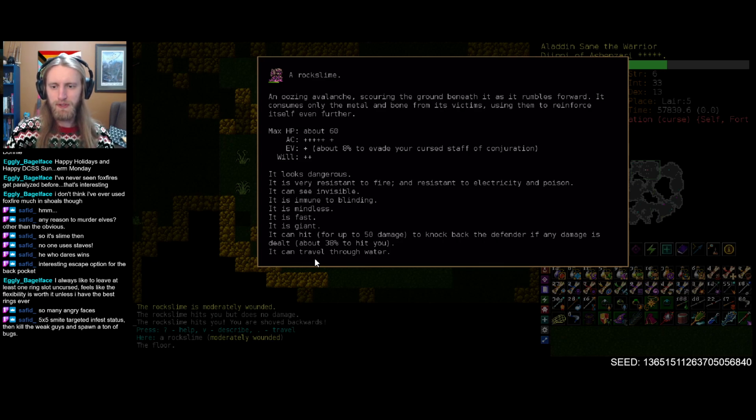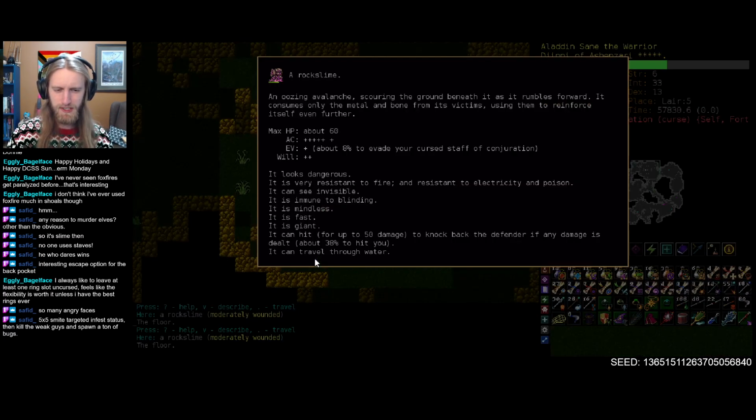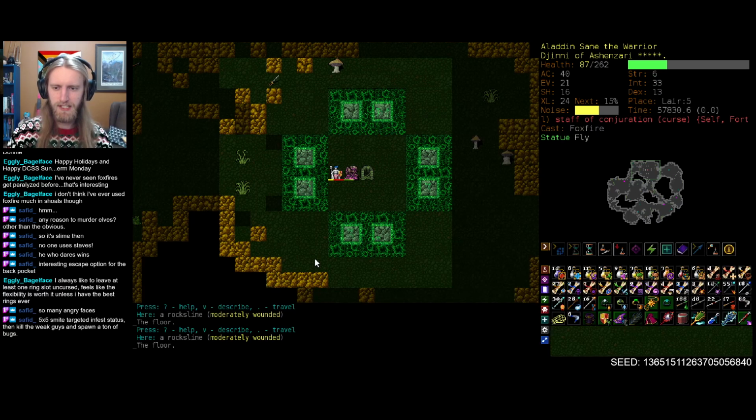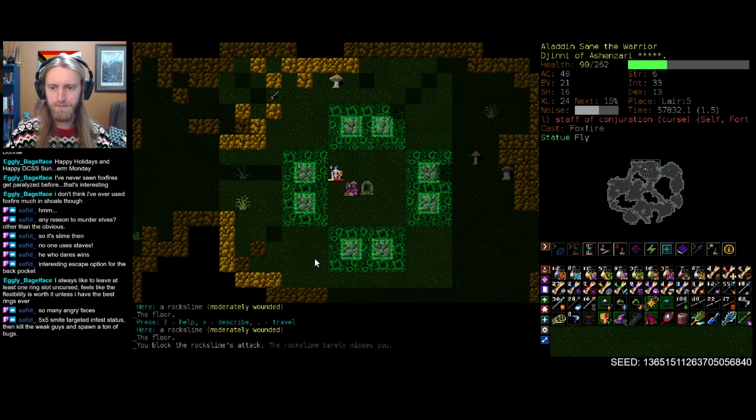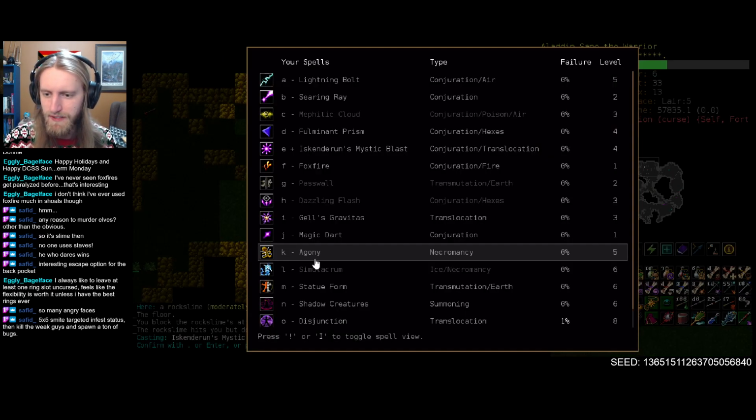What to do about you, rock slime? You are resistant to electricity, which is not great. There's 50 damage, right, that you can do? It is 50 damage, though they will knock us back into the corrosive walls, which is not great. Give them one free hit, two free hits. There we go.